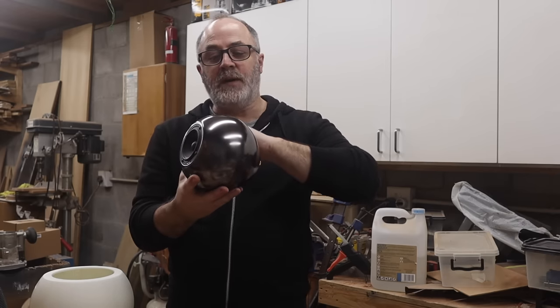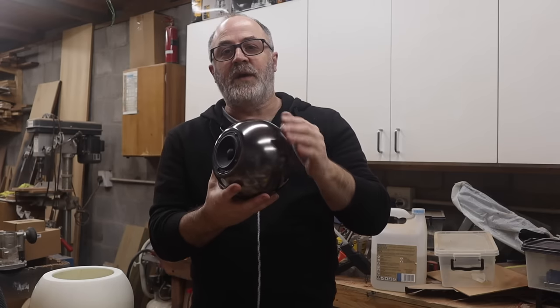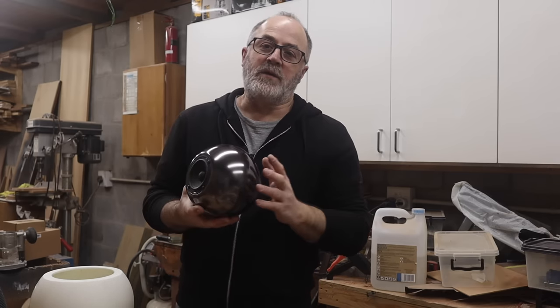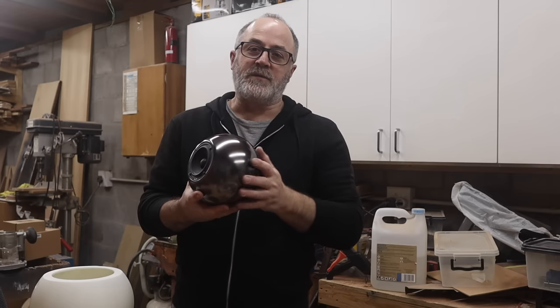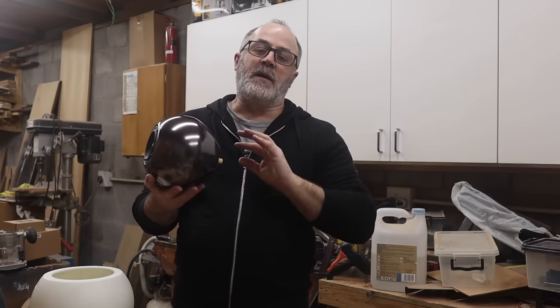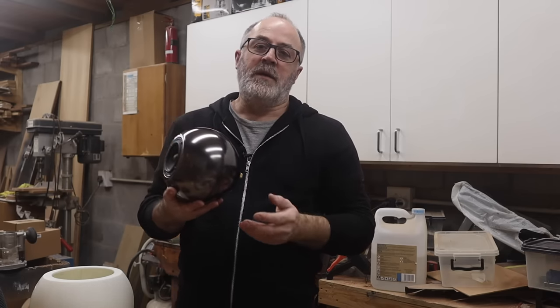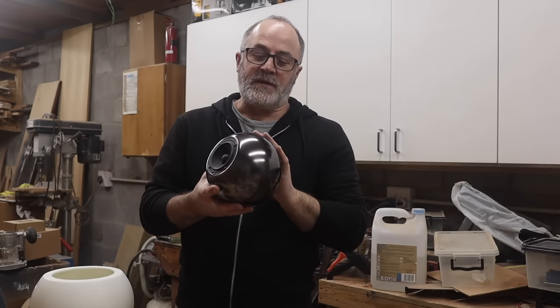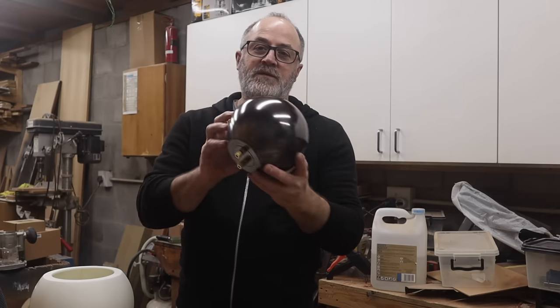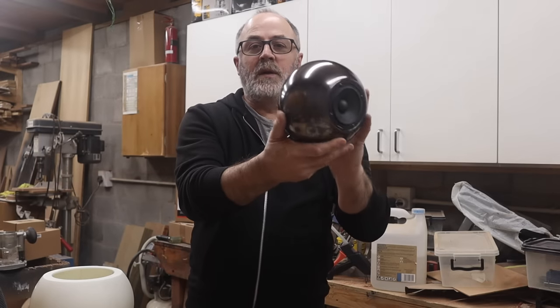I'm going to be covering this with a filler primer. And then sand with something like a 600 grit water paper until I get a really nice smooth surface without any imperfections. I'm then going to give it a gloss black coat. And once I've done that, I can use the graphite powder to give us this really incredible sort of metal look finish.